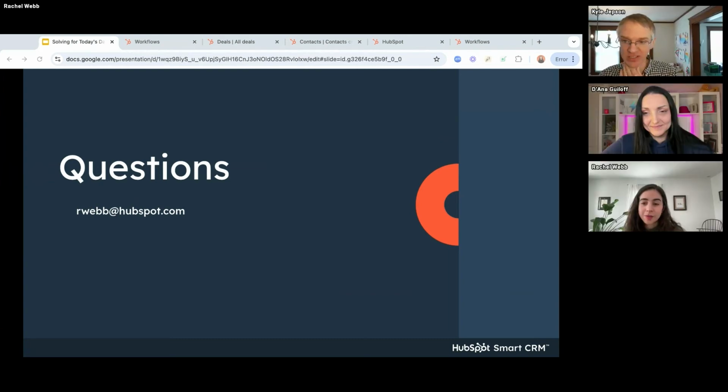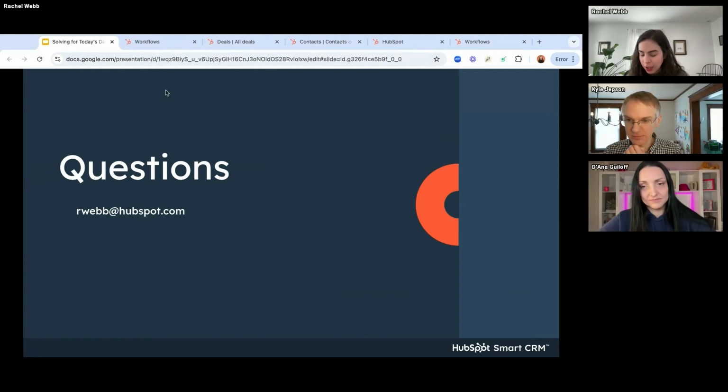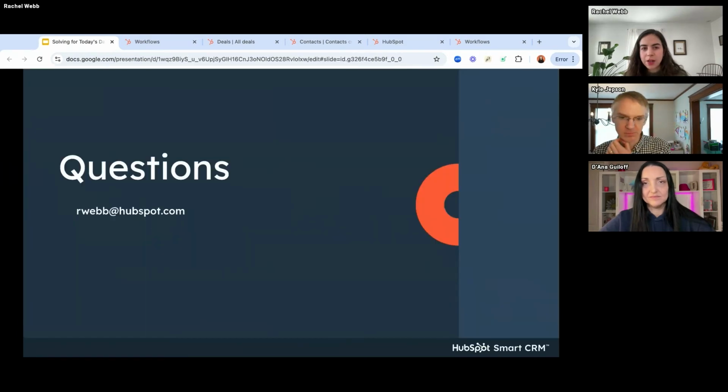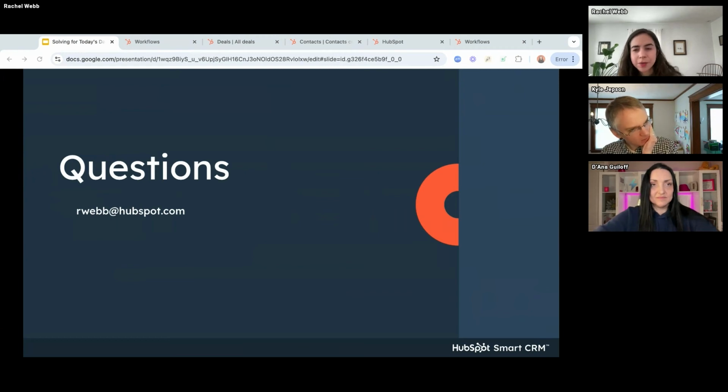What about integrations? If we are mapping the create date of a deal in NetSuite to a create date field in HubSpot, will it affect the integration? I don't know that I have a particular answer for that. I do want to point out that one of the limitations is data sync field mappings, but I don't know if I have an answer for the NetSuite integration specifically.